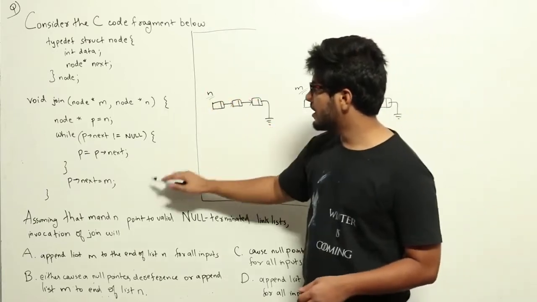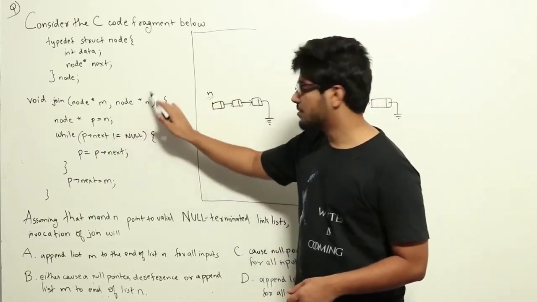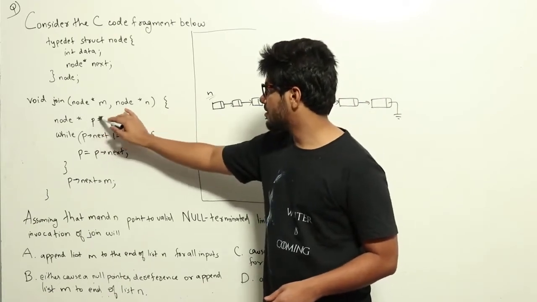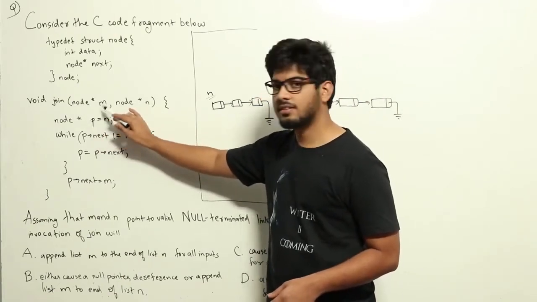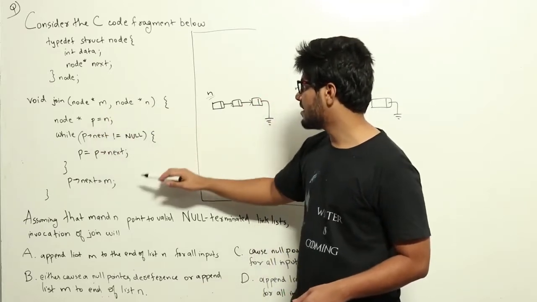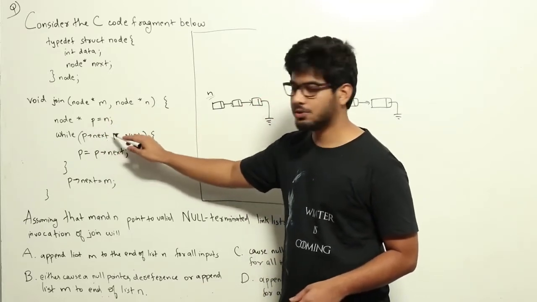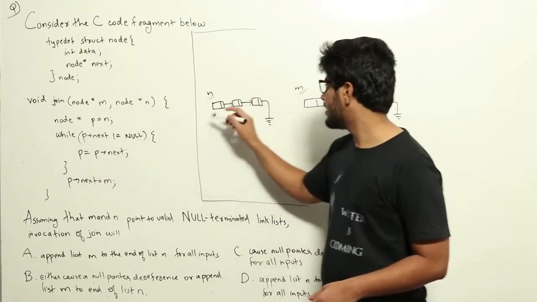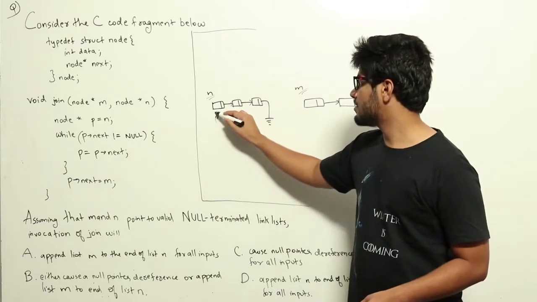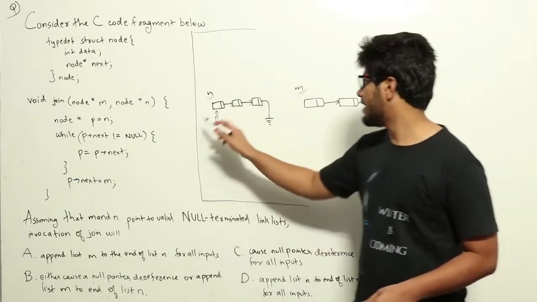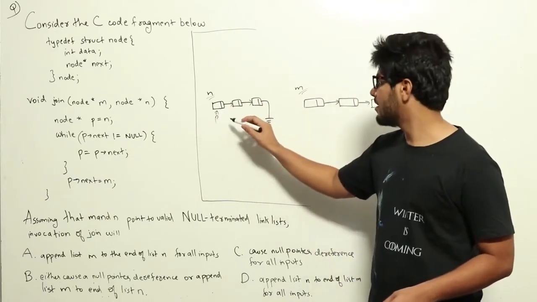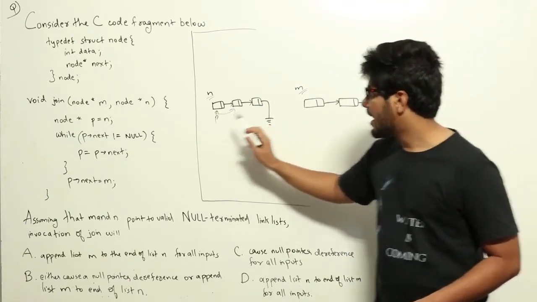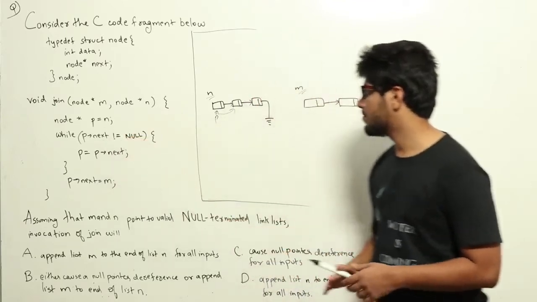So what we are doing here is we'll be passing M and N to this function, the pointer to the first node, and then there will be a temporary iterator pointer P that's used to iterate through this linked list. By P dot next not equal to null, we'll be making P equals P next, meaning we'll be assigning P to the first node of N, and then while the next of P is not null, we'll be traversing P, moving P to the next node like this until P next becomes null.